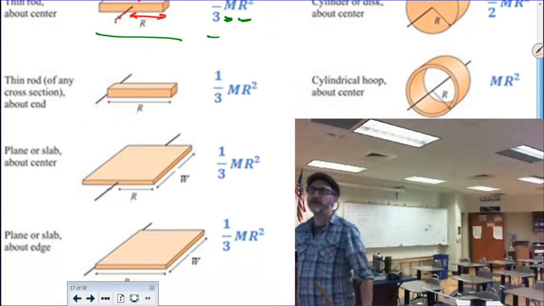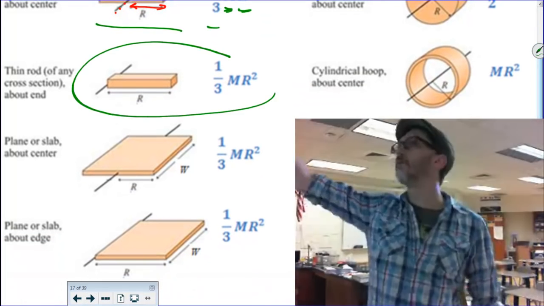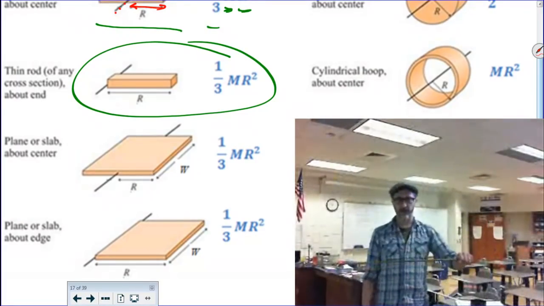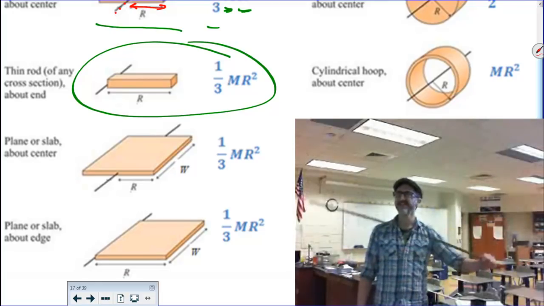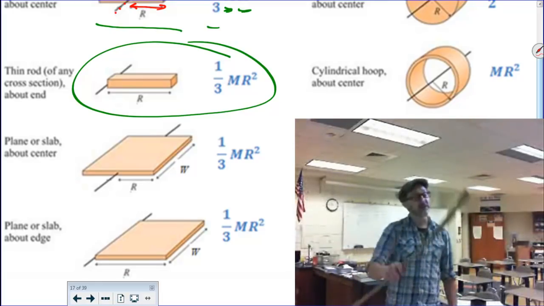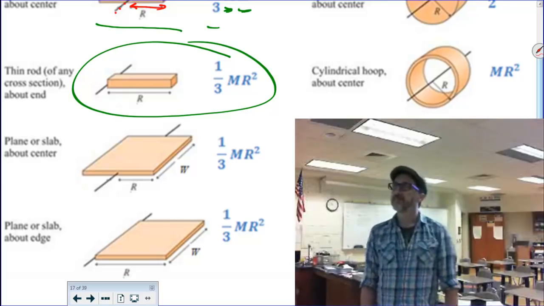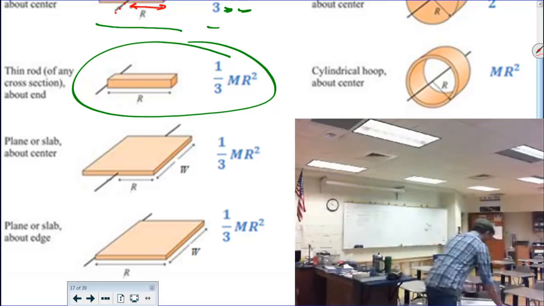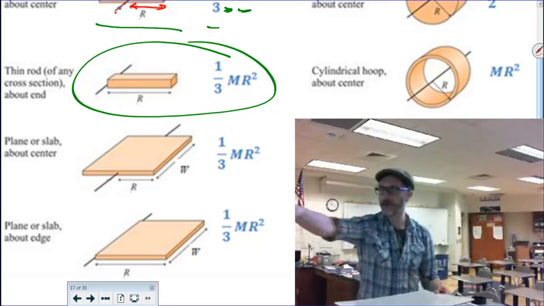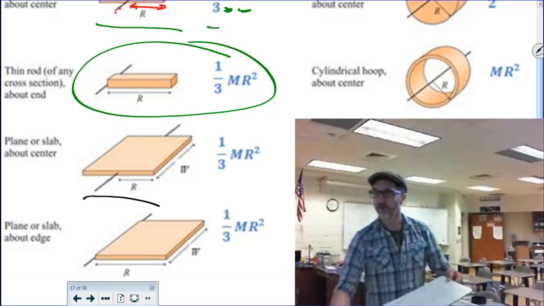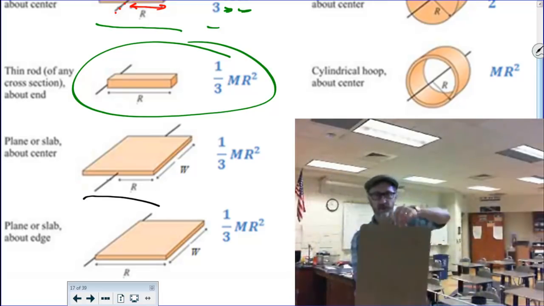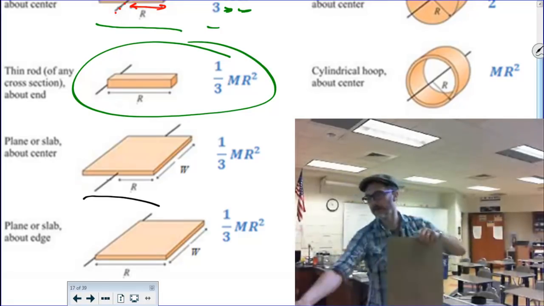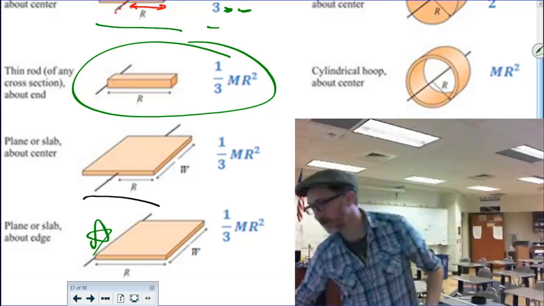Now the second one here is the same idea. It's still a thin rod, but this time it's pivoted around the end, so it's rotating like this, okay? But it turns out the equation is still the same, right? Okay? The next two are similar, but instead of being thin rods, they're like slabs. Okay? So this third one here would be something like this, or like this. Okay? And this last one, at the bottom down here, this one comes up a ton.